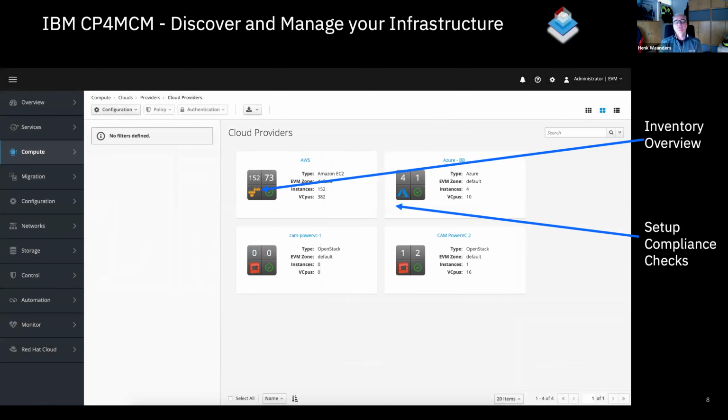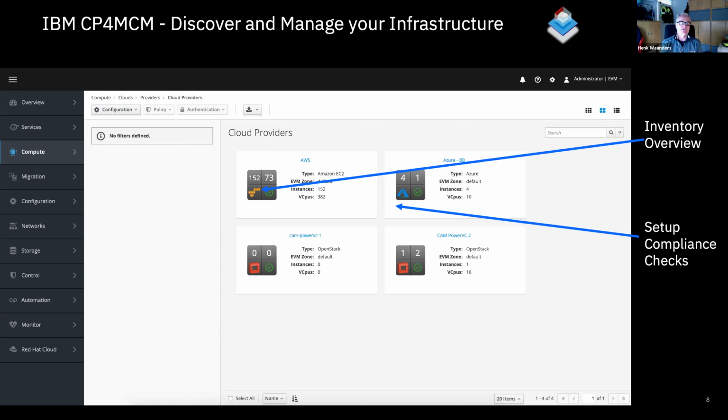For instance, when you look at the monitoring part or the infrastructure part, if you're familiar with Red Hat, you see that this is CloudForms.